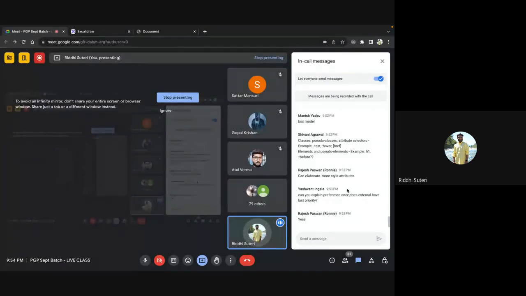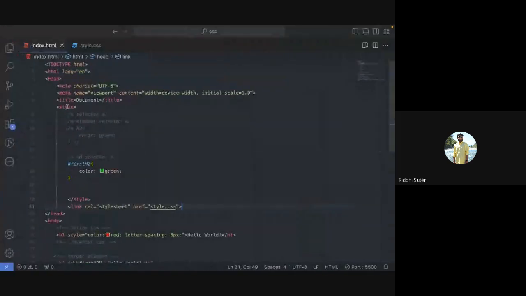Tino CSS aapne use kiya hai. You have imported your external CSS maybe after your internal CSS, right? Iske baad aapne ye cheez likha hai. So what is going to be implemented? Will this be the final styles, or will the style written below be the final style?